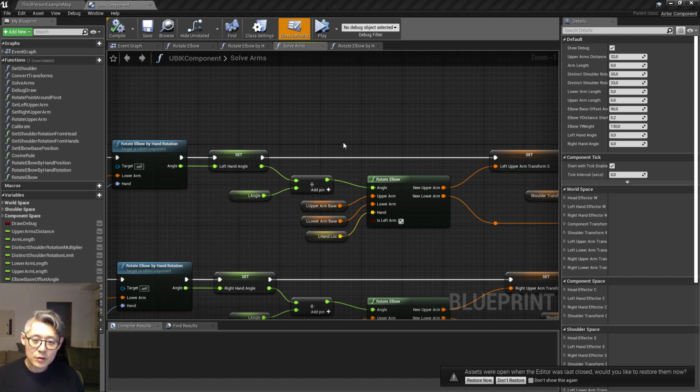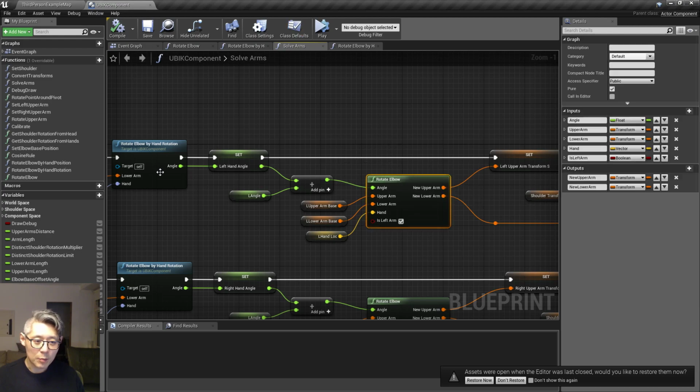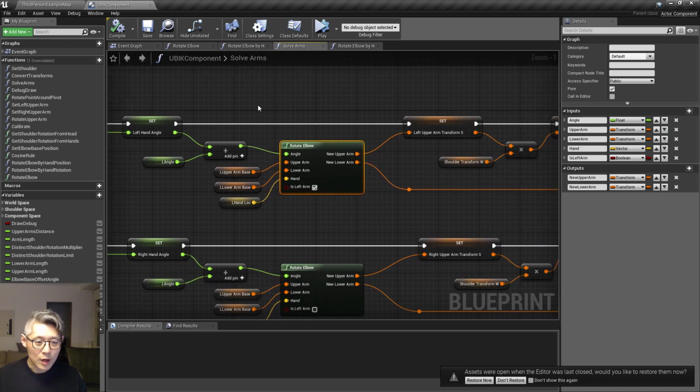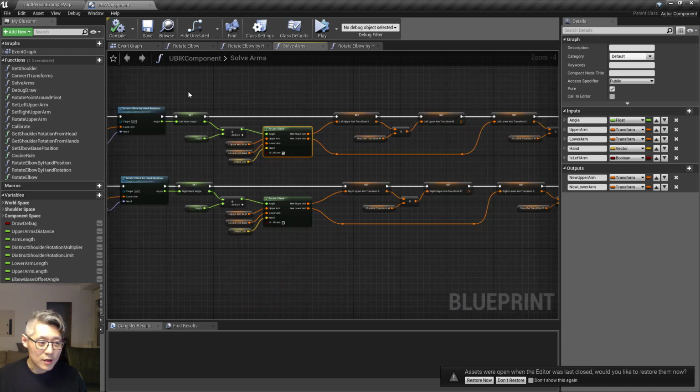Today I want to improve a little bit on the elbows to make them a little bit more stable. By that I mean there are certain situations where the projection of the forward vector from the hand is hitting a spot where it doesn't really look good, and it's going to make a kind of a flip, which obviously doesn't look very good. So I'm going to build what I'm going to call a safeguard angle function in this video.